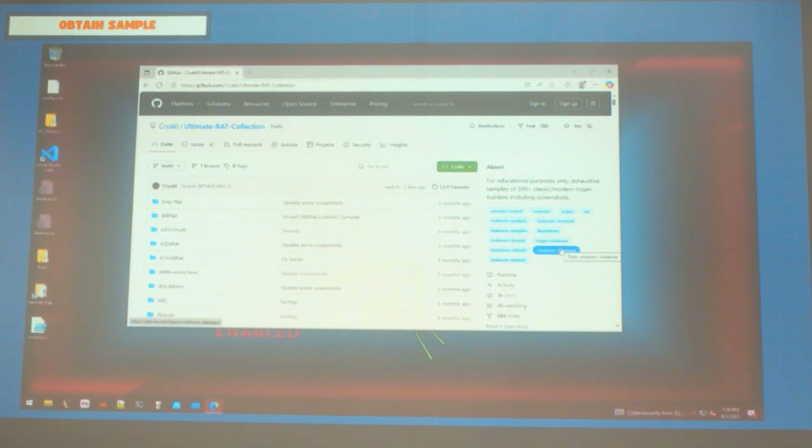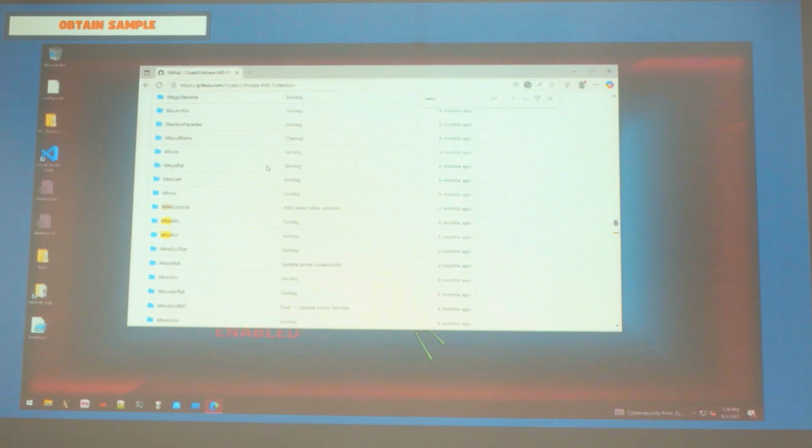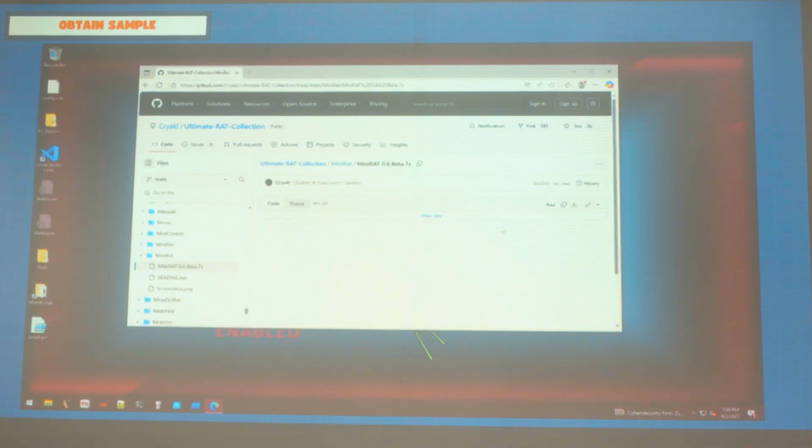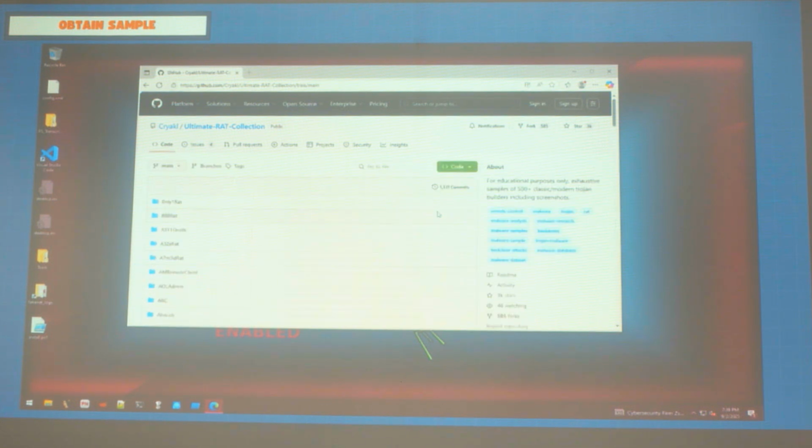All right, so the first thing you want to do is obtain a sample. They're everywhere. There's some on GitHub. VX Underground has a whole bunch as well. We skipped a bunch of steps here. What I'm running right now is FLARE VM, which is a Windows malware analysis distribution from Mandiant. So it has all of the reverse engineering tools that you'll want to use already built in. So very easy to set up.